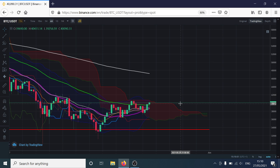But if we can carry on, even in just this sideways trend, areas of about 38,000 over the next week or two should give us a signal here on the 4 hourly Ichimoku cloud, which should then pump us up. I'm not talking straight to the moon, but strong buy signals, which is something that we haven't seen in a little while. We've not seen any buy signals in a while, and we still don't.